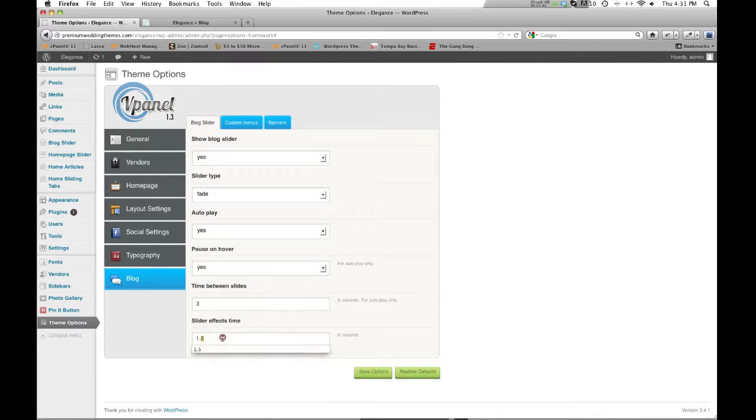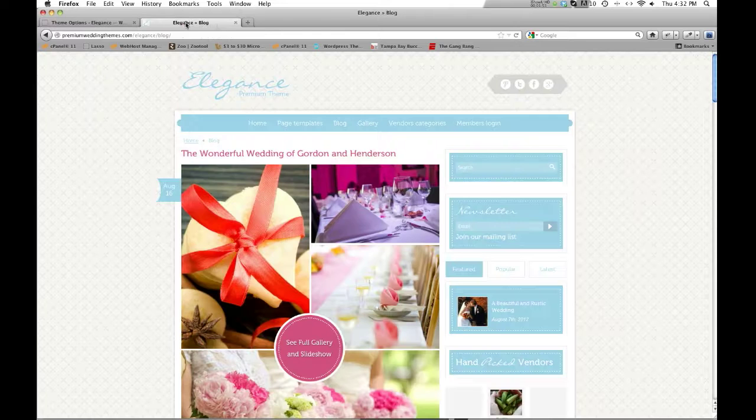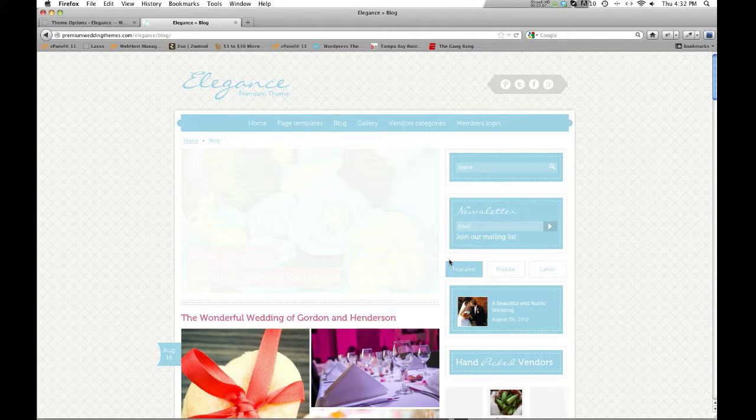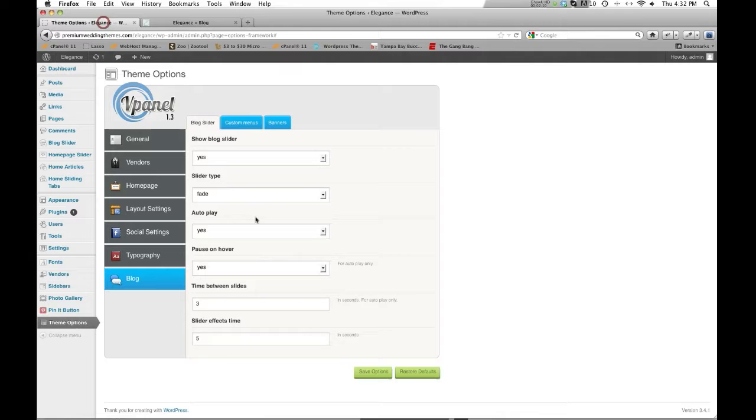Right now it's 1.5, so if I put this at something crazy just to show you how this works, 5 seconds, and refresh this thing. Now when I go to change the sliding image, it's going to take a really long time to show the next slide. So we're going to see how long this thing's going to take. See, it's going to take a long time. So that's what that does. If you're going to use the fade animation, make sure you keep that on the low side. Again, these only work if you are using autoplay.